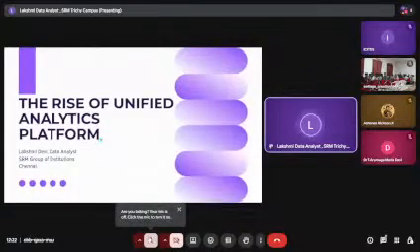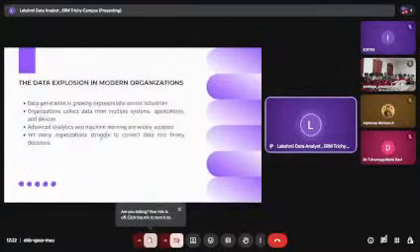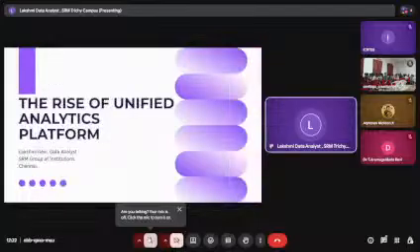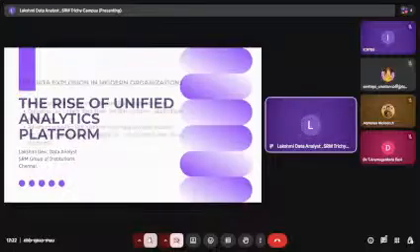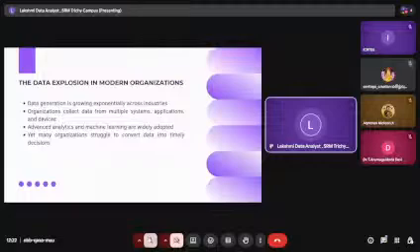I'll dive into the topic: the rise of the unified analytics platform. As you may guess, it is an analytics platform that integrates the end-to-end data science framework. Data is growing like rabbits in any industry or organization. They collect a random mass of data, and they don't know how the data comes in day to day.